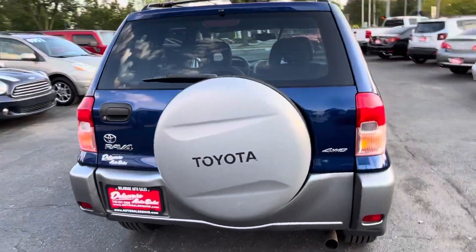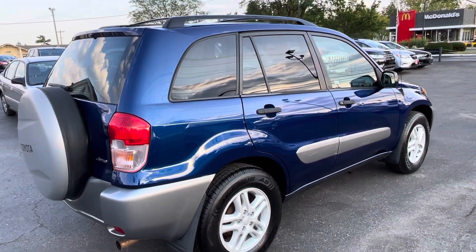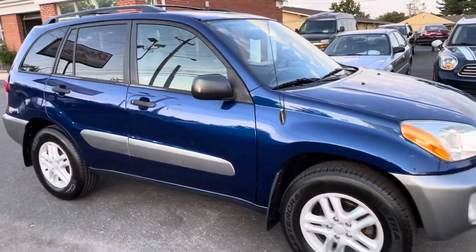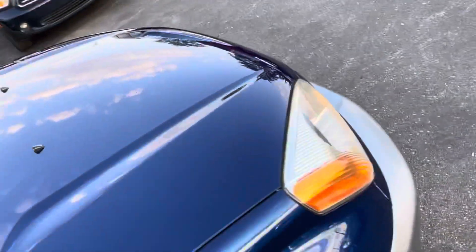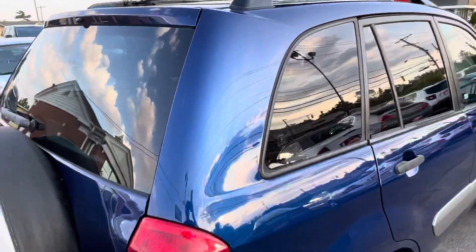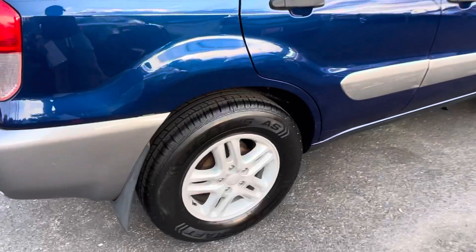It runs great, it's super clean, great price — nice car for a first-time driver, a work car, or a winter car. Legendary reliability in a Toyota. Only three owners, which I don't think is bad for the age of the car. Clean Carfax — take a look at that on our website. This is probably a little cleaner than most because it spent its first 11 years until 2014 out west in Washington and Utah, before coming to the east coast.